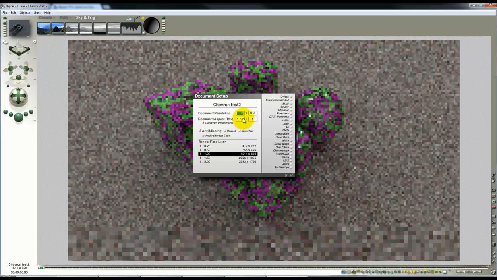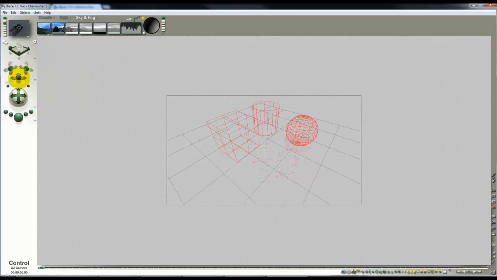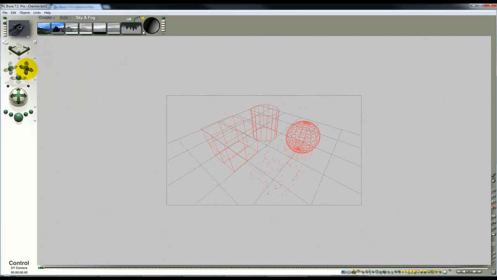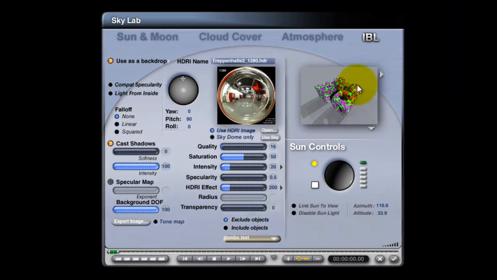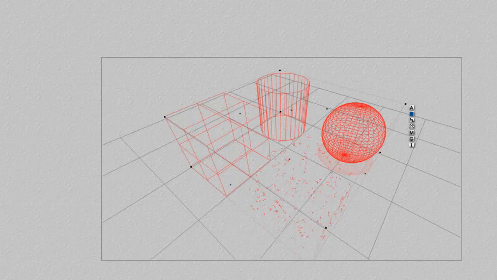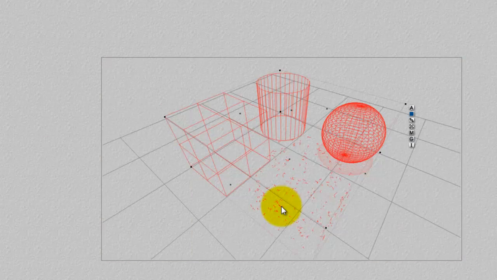I'll reduce the document setup there to a bit smaller size, and I can zoom in on my objects. So there's going to be the feature of this scene. I'm going to restore the sunlight to provide some key light, but this might go too bright now, so I might just set the sun down slightly or move it around. I just want some shadow regions there off to one side.